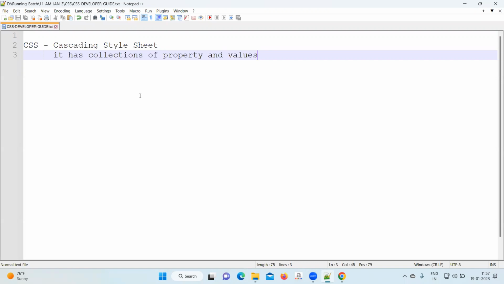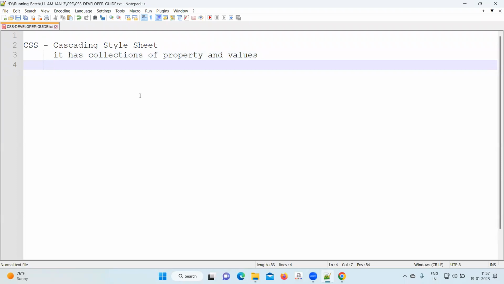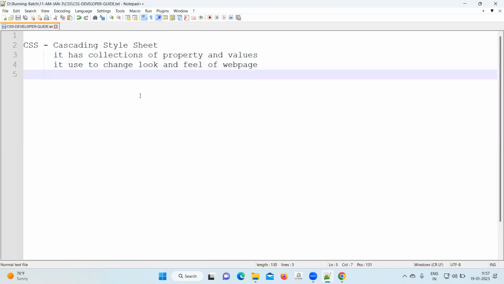Now, what is the use of this property and value? It is used to change the look and feel of a web page.